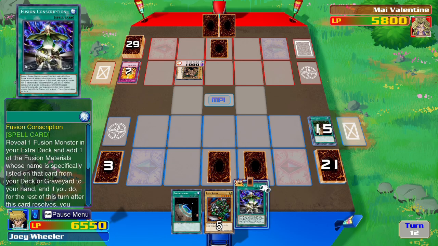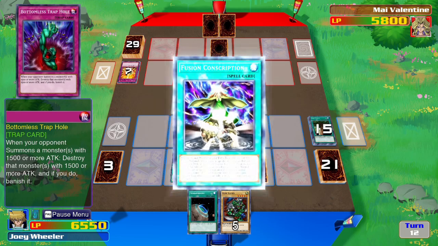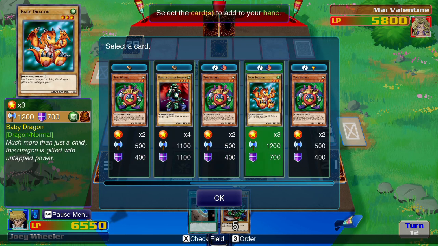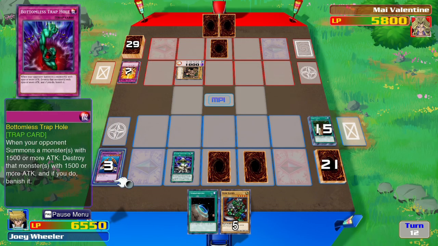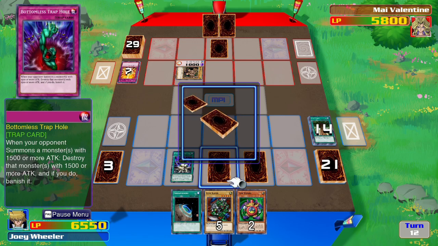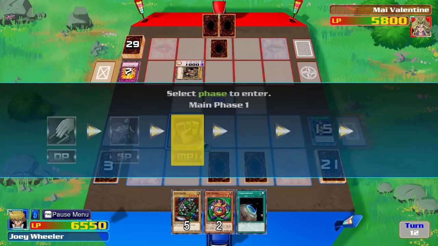See, I don't want to do Raigeki while there's just nothing on the field that I feel, that feels so good. So we'll do Fusion Conscription. And we'll grab a Time Wizard. And I don't want to play Time Wizard, but.